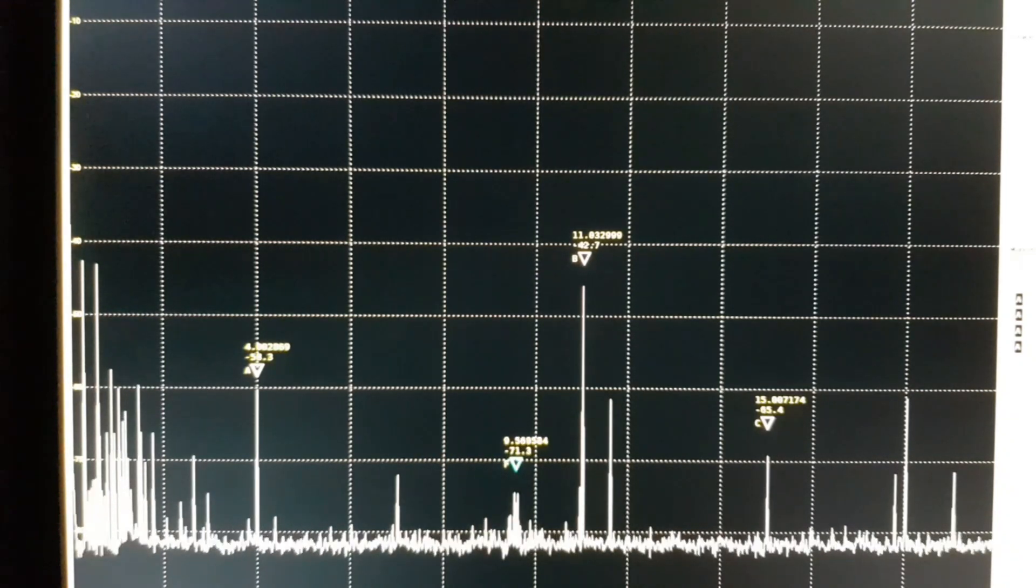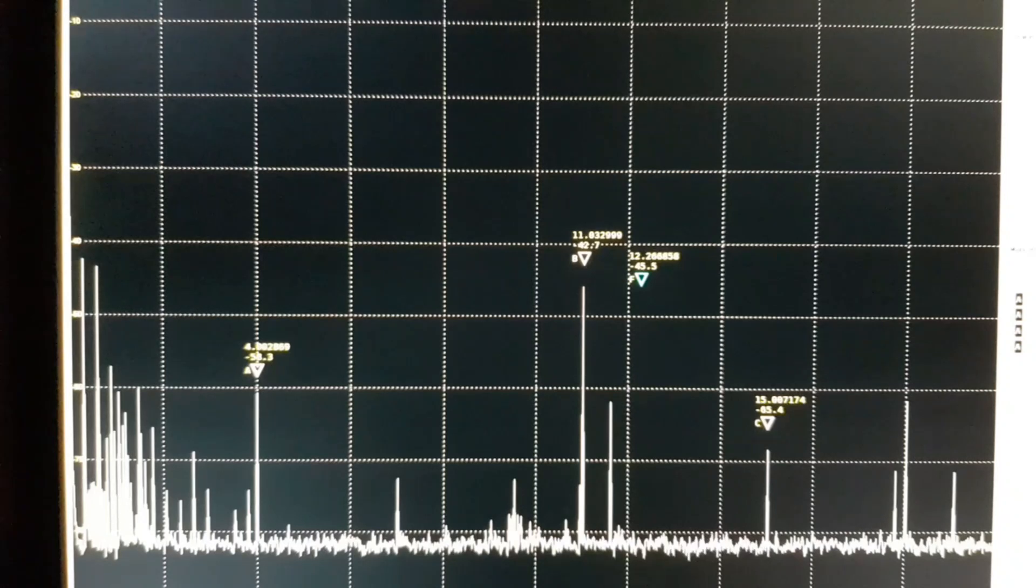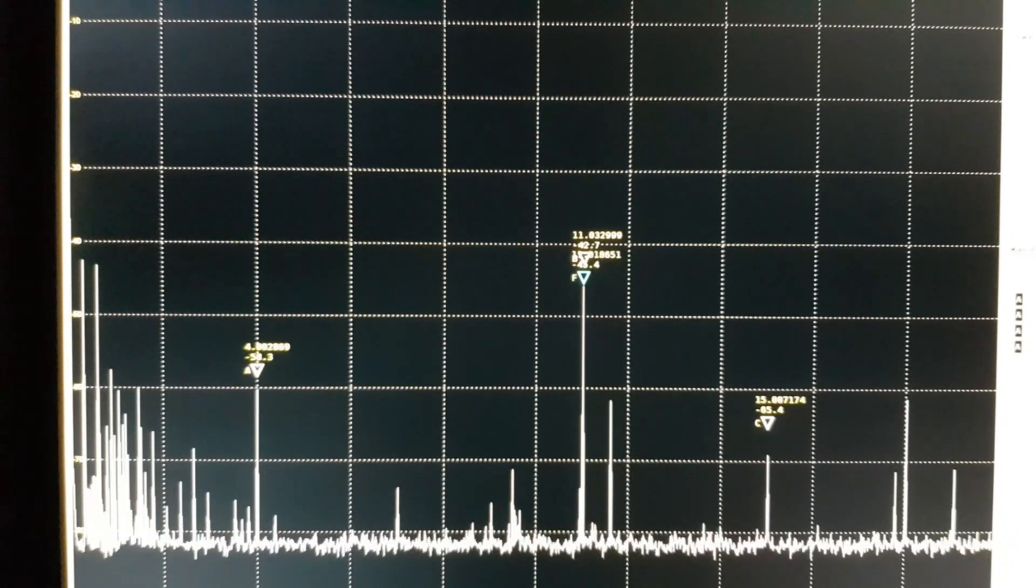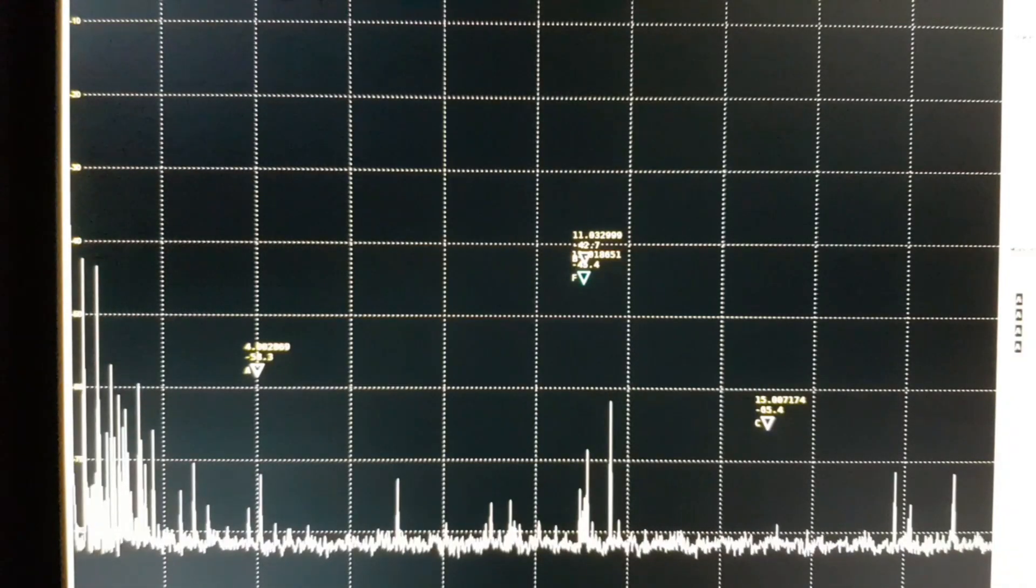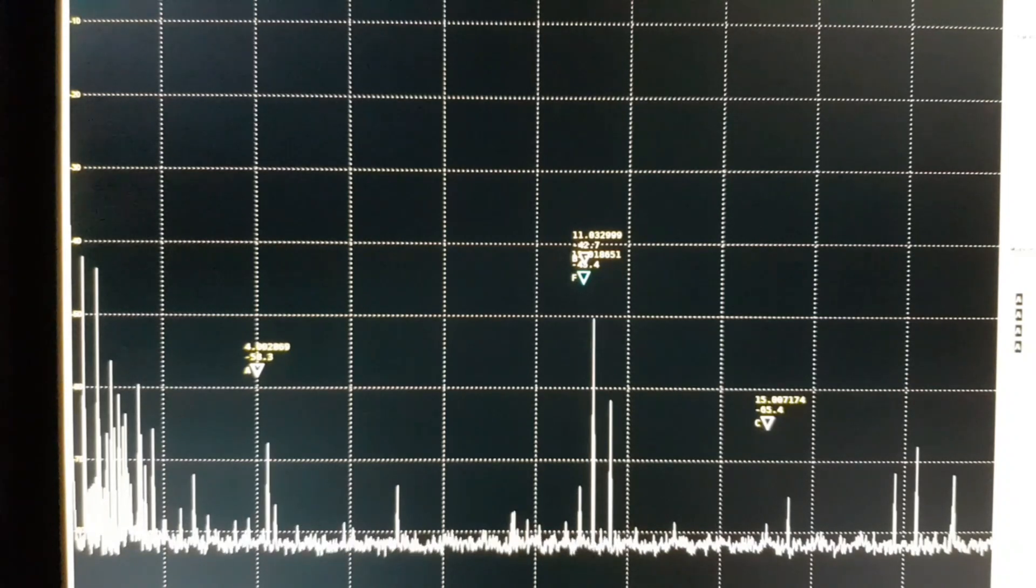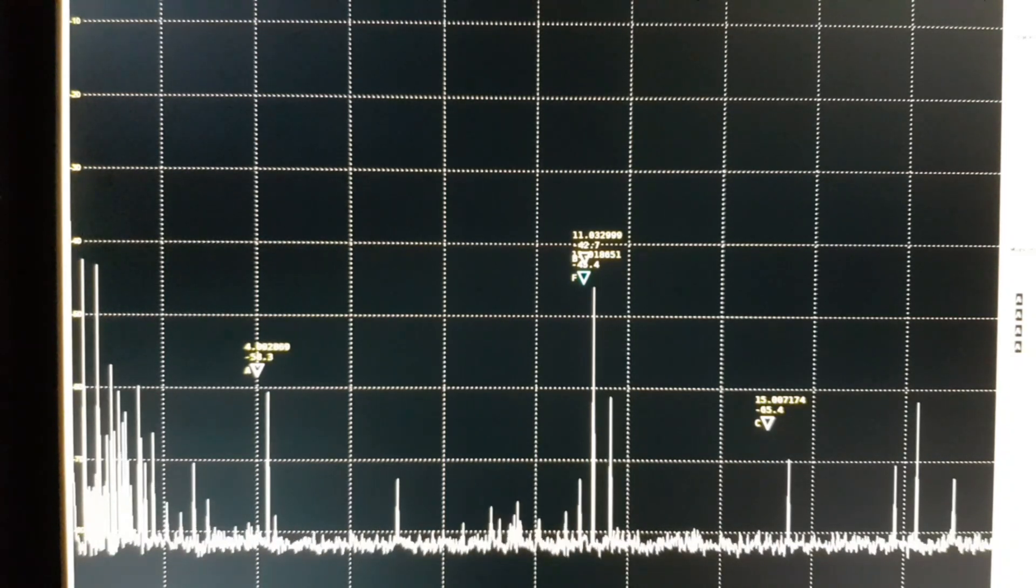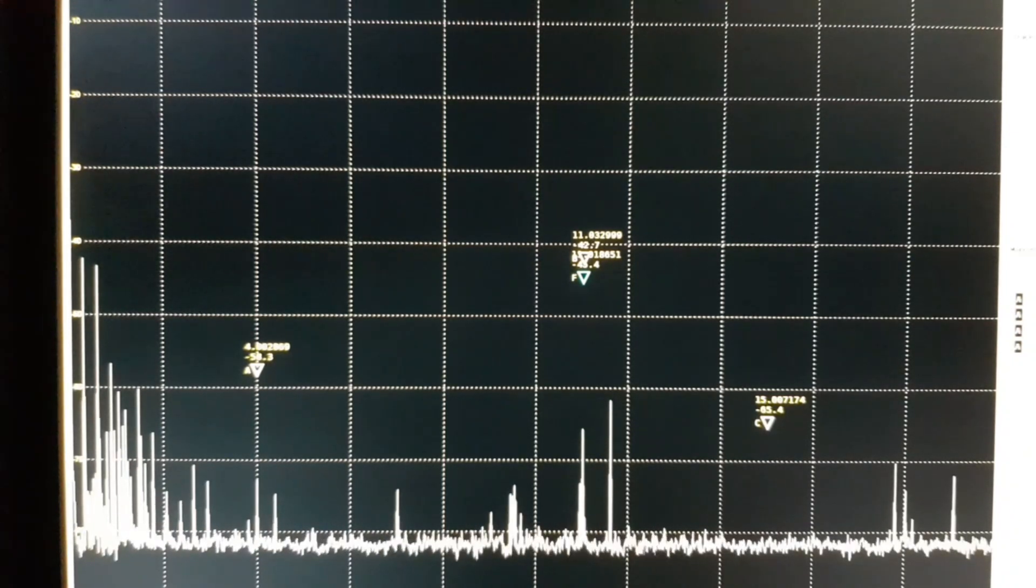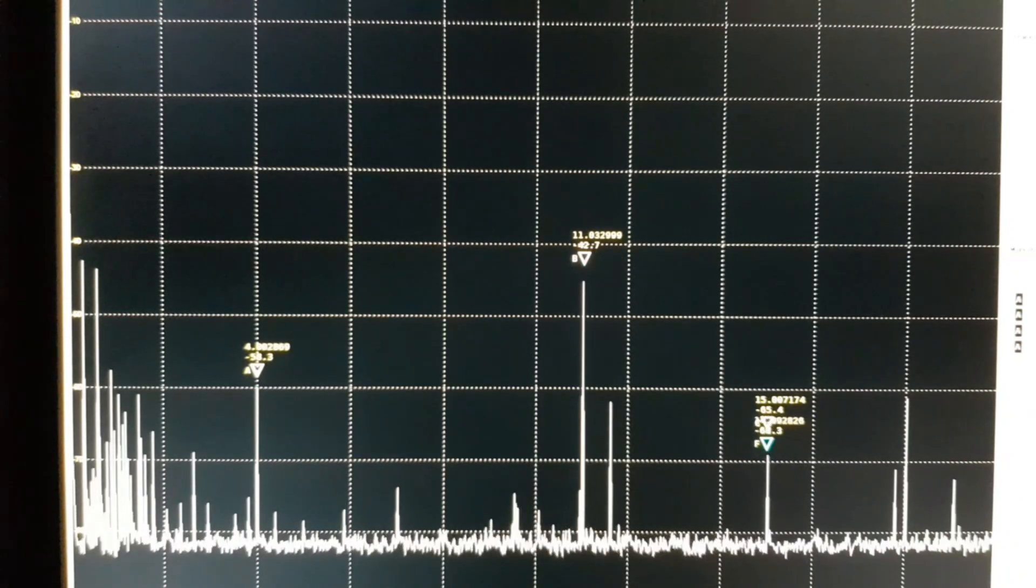Now by far the biggest signal is this one here at 11.032. Well, 11.032 minus 4 is 7.032, which is pretty close to 7020. That's the VFO. Now I know that's the VFO because I'll now turn it. And as I'm turning it, the PLL is updating rapidly. Now I've wound it up to 7252, and when that spike comes back you'll see that it's moved up the band by a couple of hundred kHz. I'll wind it back down to 7020, so that's back down to 7020, and it'll come right back to where the marker is sitting. So that's the VFO.